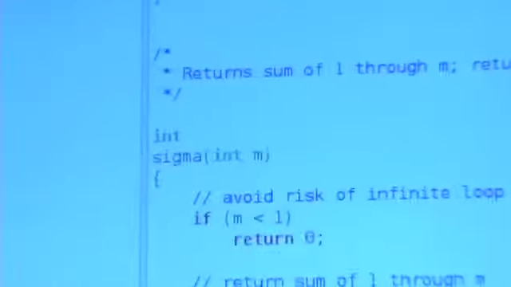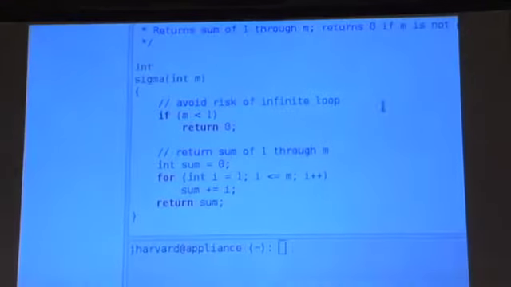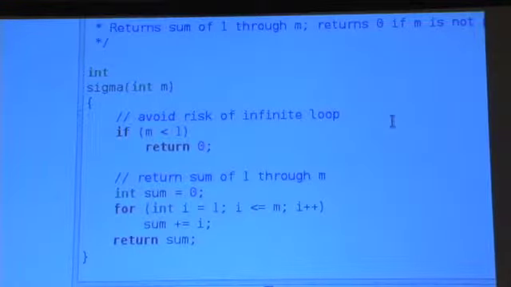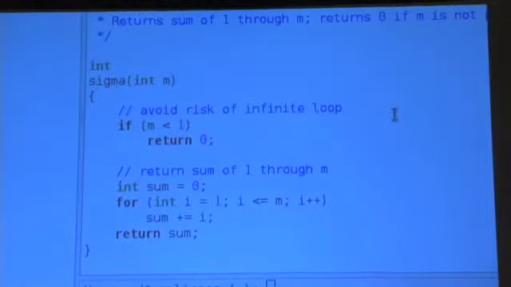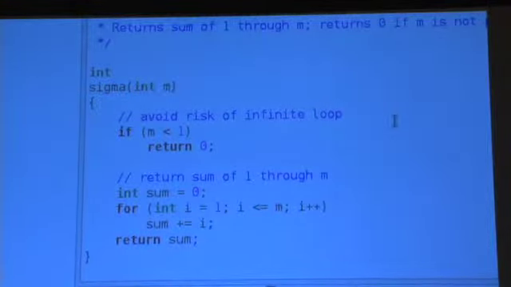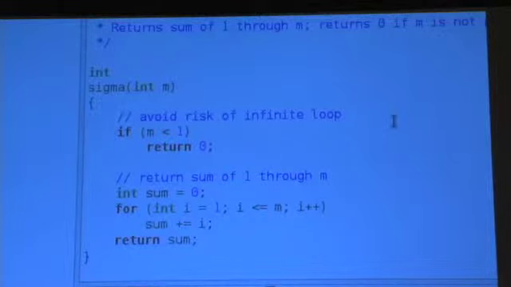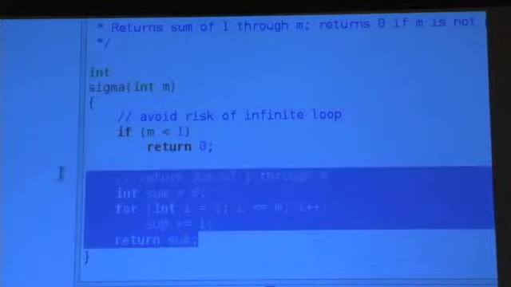So how is sigma working? Well, it's actually pretty simple, right? This is kind of week 1, week 2 stuff now. So sigma takes an argument. We called it m, but it could be anything so long as it's an int. First, we do have a bit of, oh, interesting. I actually made that up just a moment ago, because I'm actually checking for a negative value. So it must be something else, and we could use GDB to figure out what was really going on there. It's saying if m is less than 1, return 0 immediately so that we don't run the risk of an infinite loop. Now in here, return the sum of 1 through m.